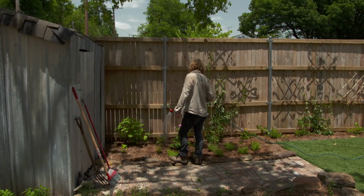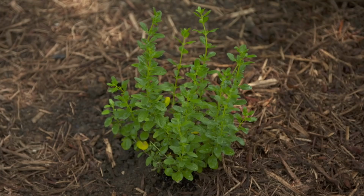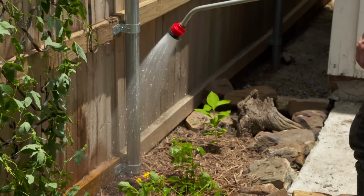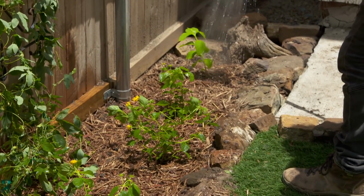Now that the mulch is down, the last thing we do is water. You want to make sure you water very thoroughly to set these plants, settle the dirt, and just give them a good drink and let them get ready for this Texas heat that's coming on.